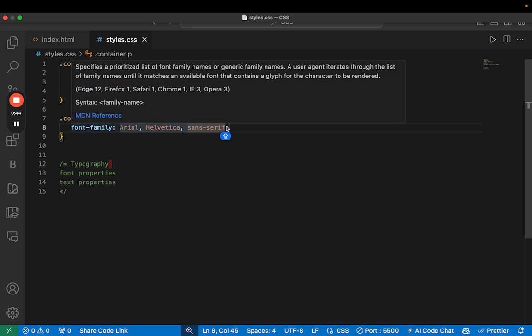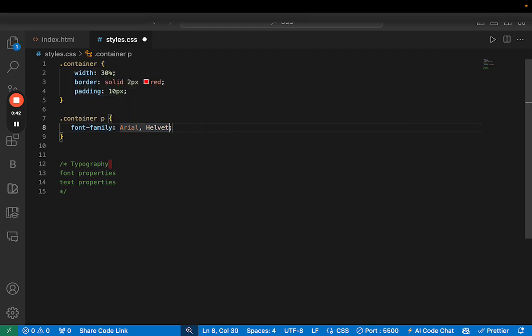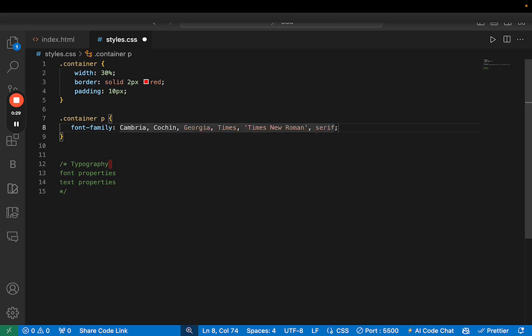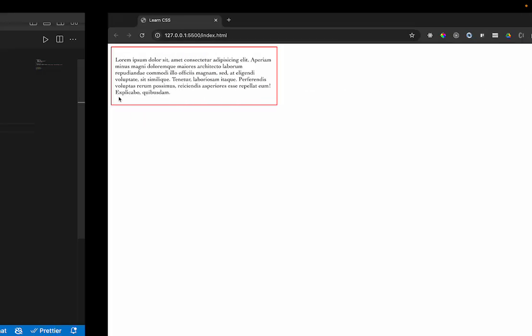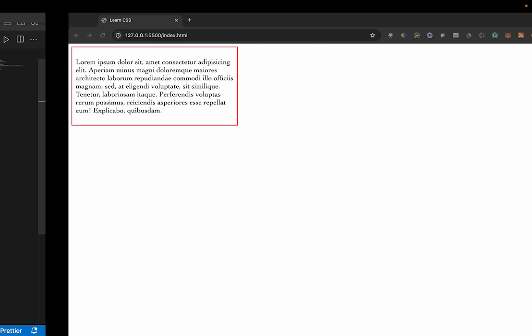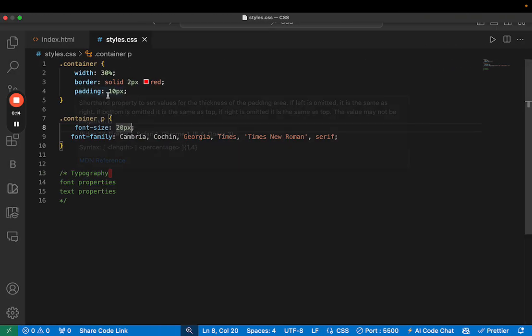You can also choose, I think this is Roboto. Where is it here? Okay, there's Times New Roman, there are a couple of them, so you can choose whatever font works for you. Now maybe you are wondering why you can see the font is changing. Maybe we need to make this a little bit bigger, so let's increase the font size to like 20 pixels. Okay, so you can see the font is changing.